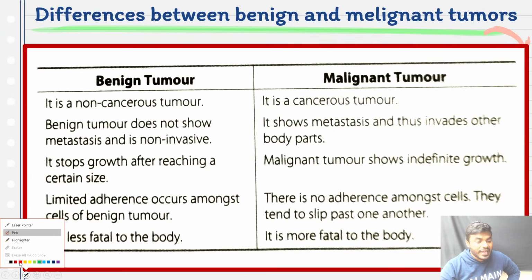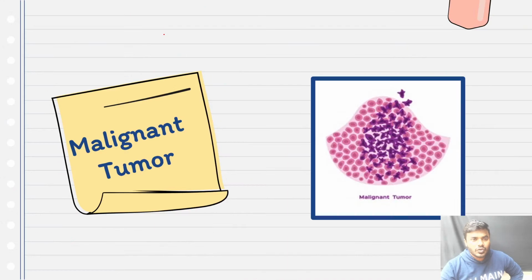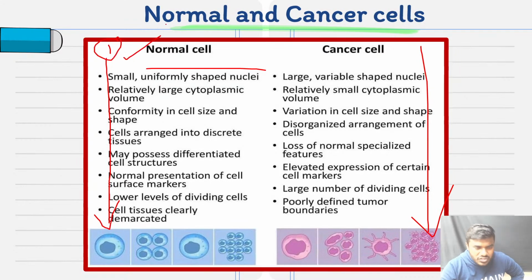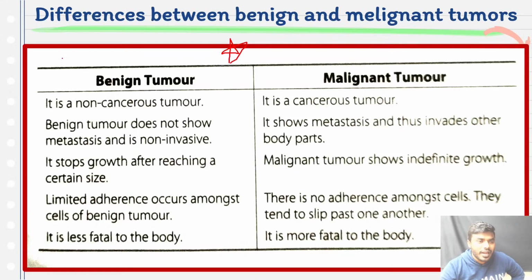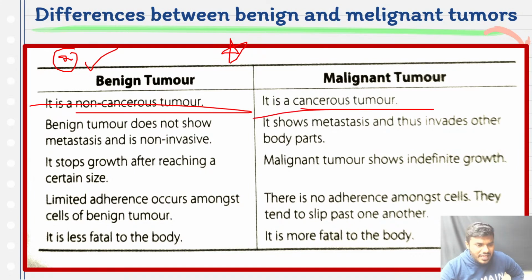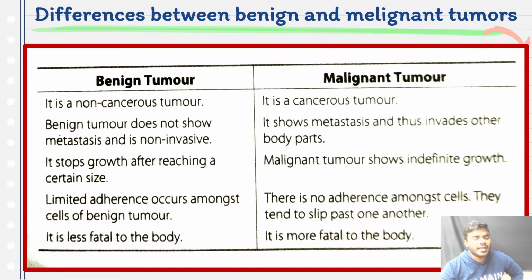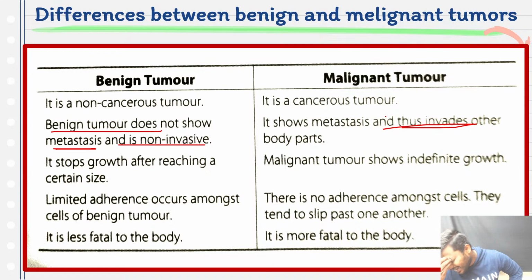Okay, friends, now I am summarizing the differences between benign and malignant. This is one of the first important tables you have to remember and read. And this is the second table I want you to remember compulsorily. Benign tumor is non-cancerous, of course. Malignant tumor is cancerous. We have clearly understood that a benign tumor does not show metastasis, which means it never grows in other areas. First of all, forget about growing; it is not at all entering another area. Kindly don't get confused with that point. But when you look at the malignant tumor, it can easily enter other areas, and once it enters, undoubtedly it can start to grow and develop.